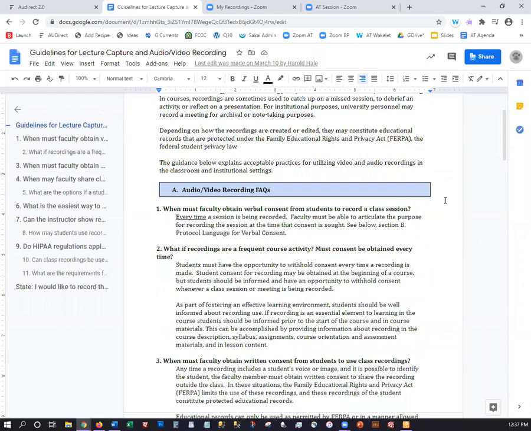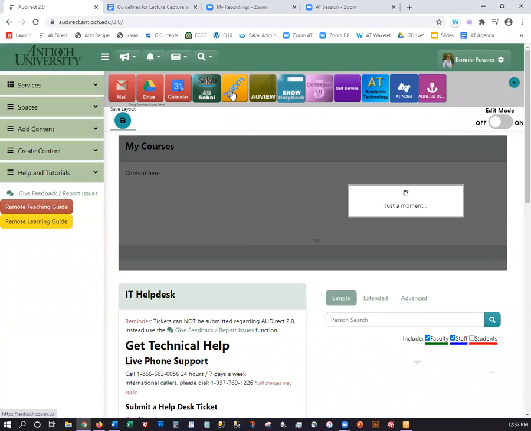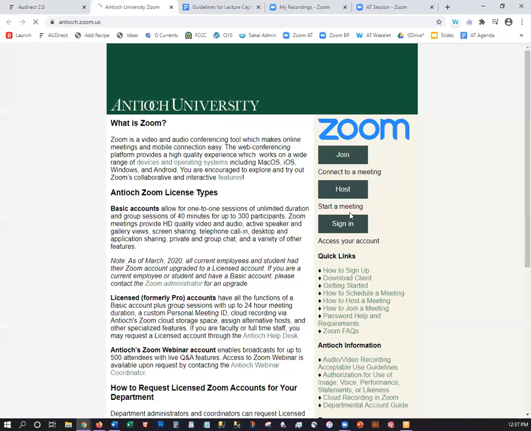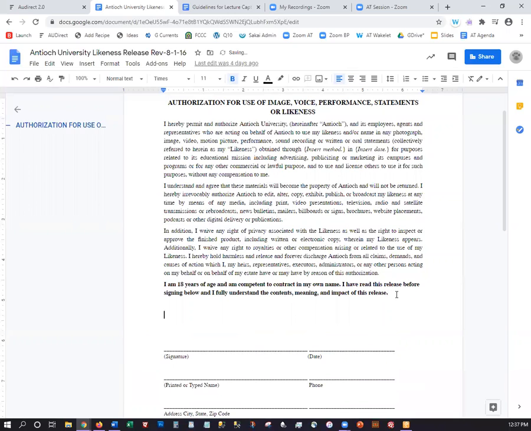And this is only 2 or 3 pages. It's not legalese. It's very approachable. You also have the release form in this list right here. And this is the one that I just modified for use for the video I just did. It's an authorization for use, image, voice, performance. I leave this thing in here, and then I would just say, we would like your permission to use the following recording. That includes your voice use, likeness, or image.